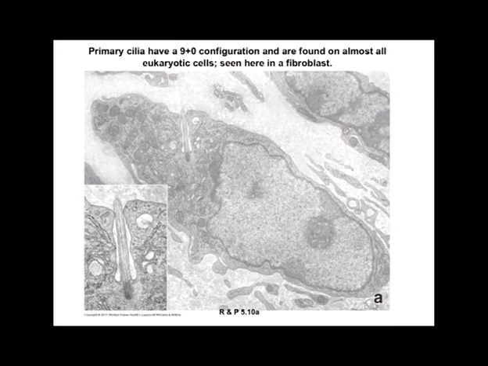In terms of primary cilia, virtually all eukaryotic cells are going to have a primary cilium. But it doesn't have that doublet in the middle. It isn't motile. It's mostly for sensory, maybe for volume changes, things of that sort. Dr. Rogalski-Wilk showed you a primary cilium scanning EM from a kidney tubule cell. I'm using the fibroblast here because we're going to be talking about fibroblasts in a few minutes. So this primary cilium here is sensory for that fibroblast. Some of them are used as mechanoreceptors, osmotic receptors. It depends where the cell is.